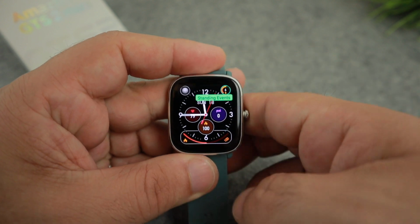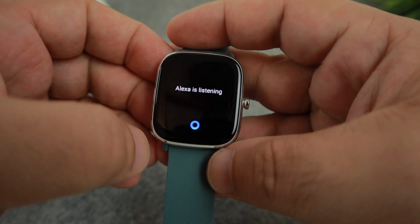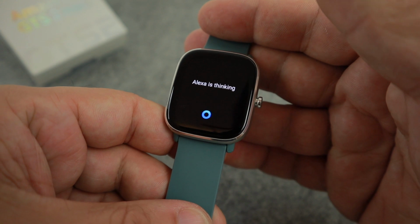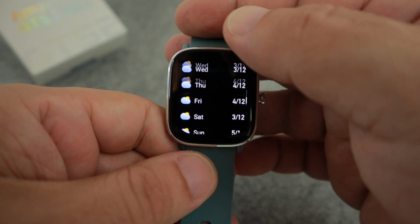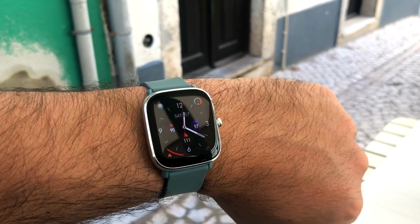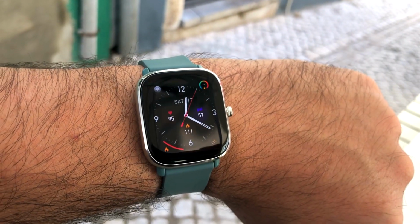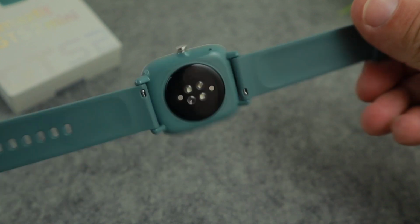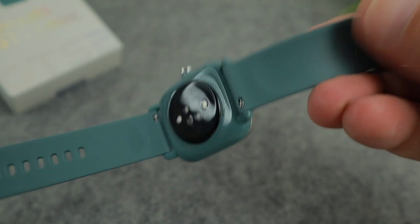Pretty nice stuff. This one, for example, has the Alexa trigger there straight away. How's the weather like in London? And you get the info there. Nice. The display itself has 450 nits of brightness. This watch has GPS built in, so it will track your exercise on the map as well, and is waterproof.